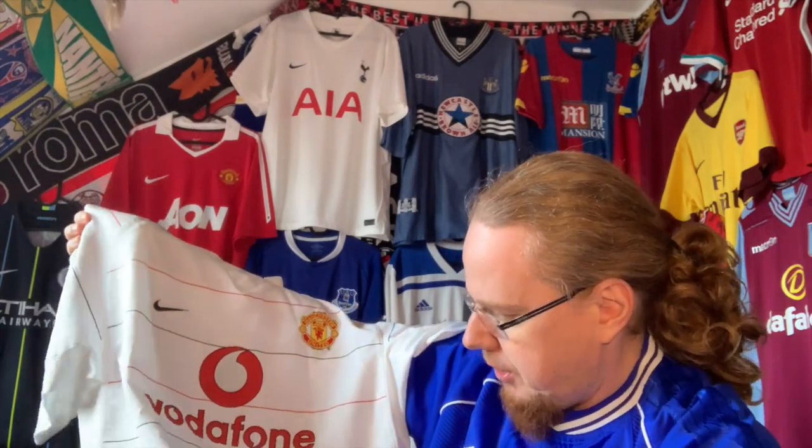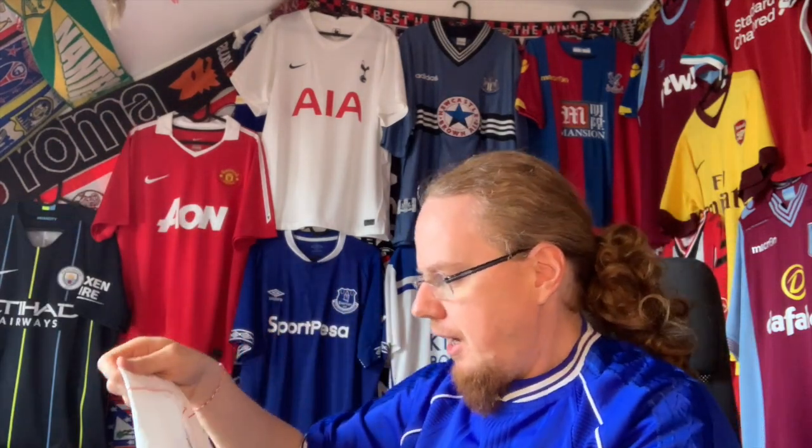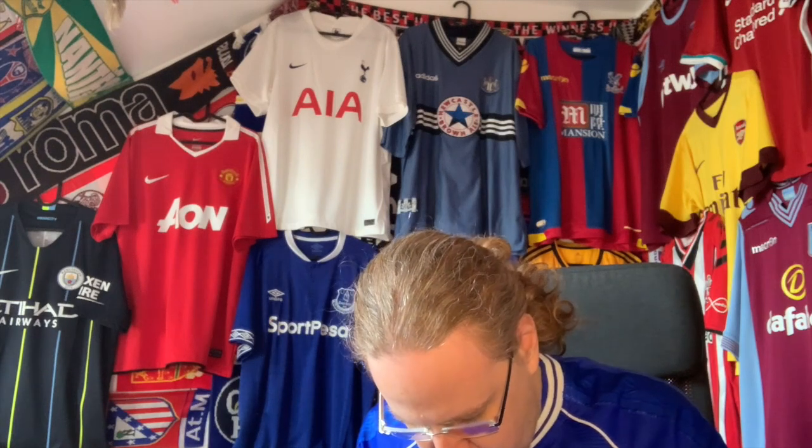Just looking at it, this must be around the 2004 season — I honestly did not check. It could be 2002 the way this is made; I will have to check that and I will put subtitles in the video. But this seems to be a very valid jersey — the way it looks, the way it feels, the stitching quality. I'm really, really pleased with that one overall.